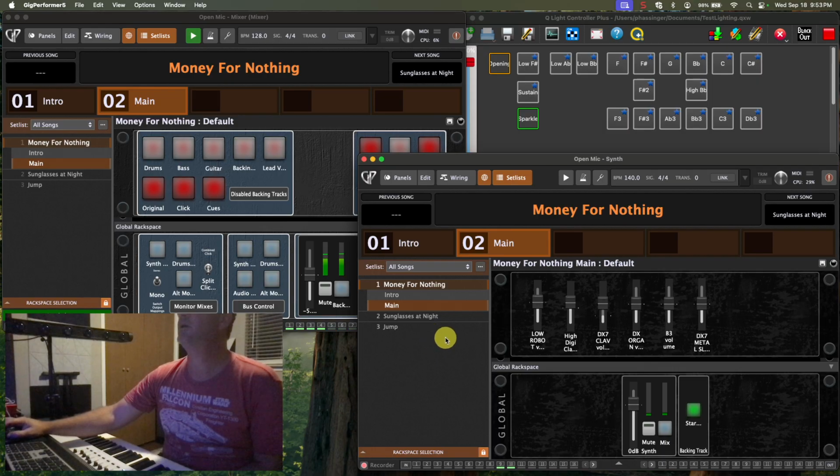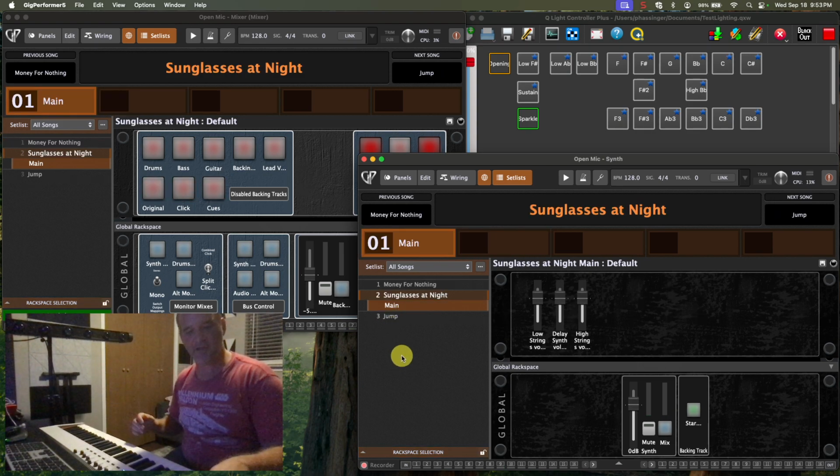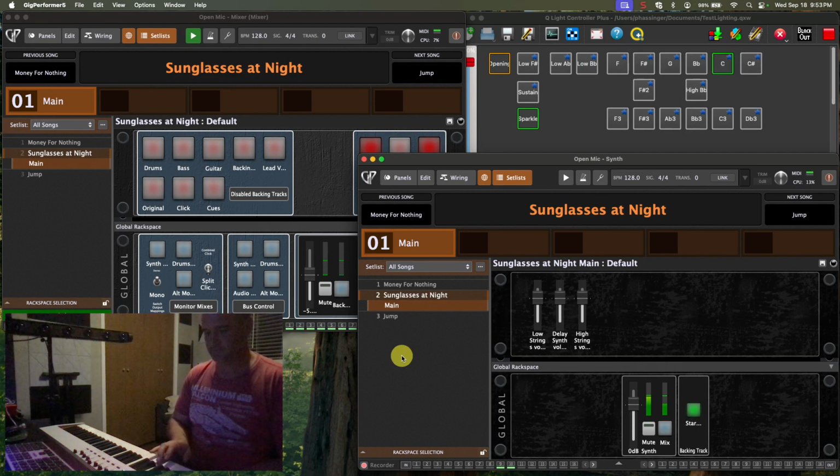So I'm going to stop this. The same thing goes true with Sunglasses at Night. I kind of do the same deal. And you really see the lights. So the lights are all synchronized.